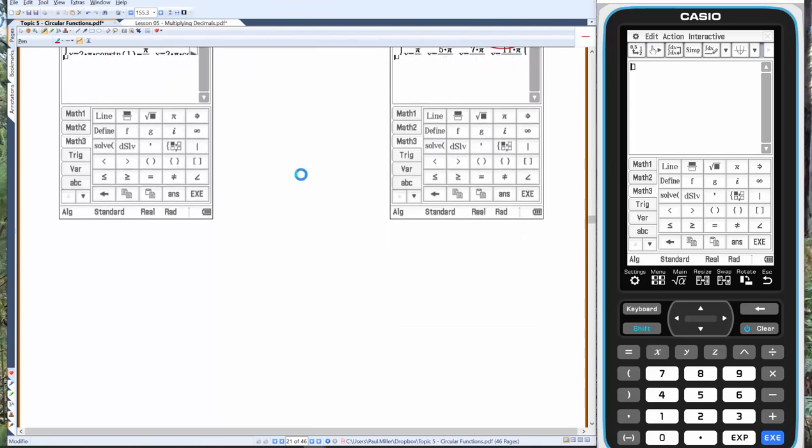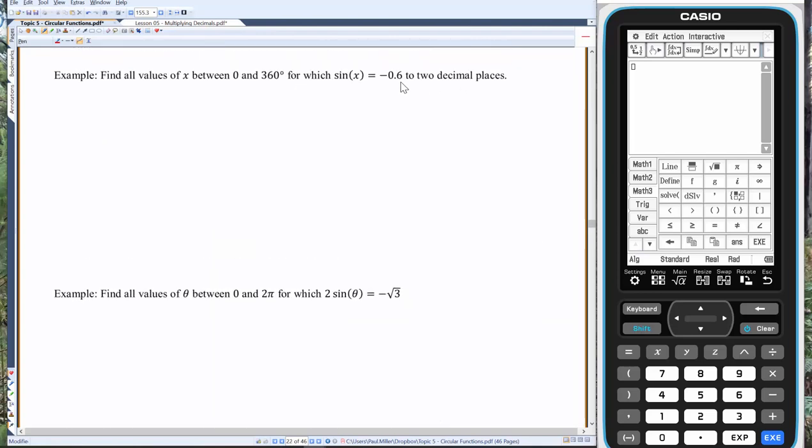All right, so let's just try that out with a couple of problems. The first one is finding all the values of x between 0 and 360 for which sine of x equals negative 0.6. So let's just sketch this and know what to anticipate. So this is the basic sine x function. That's 2 pi or 360. And we want to know when it's equal to negative 0.6. So here's negative 1, so negative 0.6 is along here. We're going to get two solutions. And I can even tell the magnitude of those solutions. One of them is going to be nearly 360 up there, and one of them is going to be just over 180, maybe 200 or something like that.